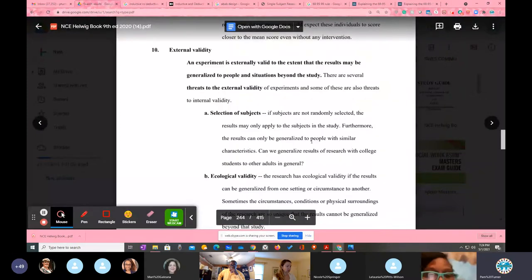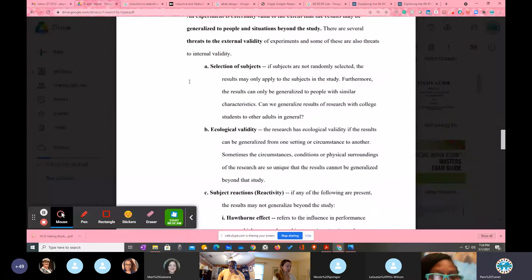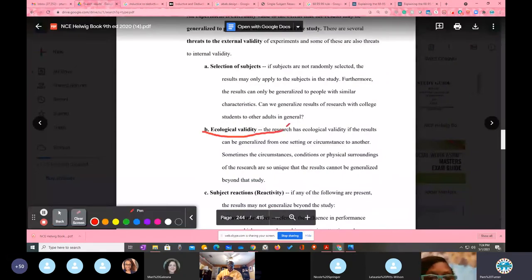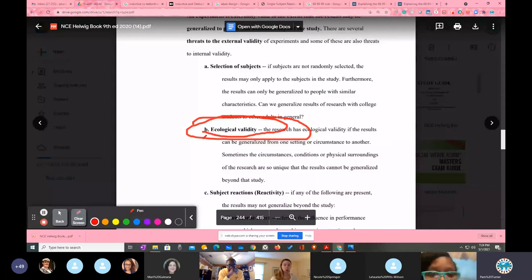Again, that term ecological validity, you'll see that often. All that means is, let's say I am watching children play with toys and I've only done it in the lab. And now I want to go ahead and observe them in the real classroom. So I may get some bias there. It may not be valid, because what I saw in the lab might be different in the classroom. Your ecological system is your real world, the things that are around you.